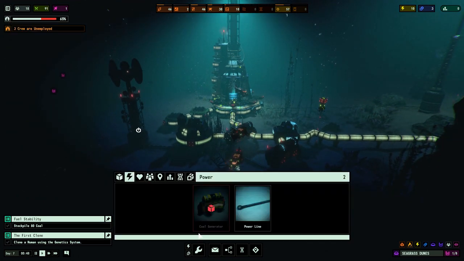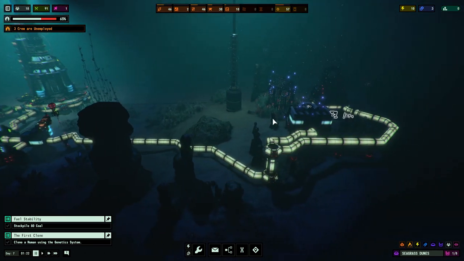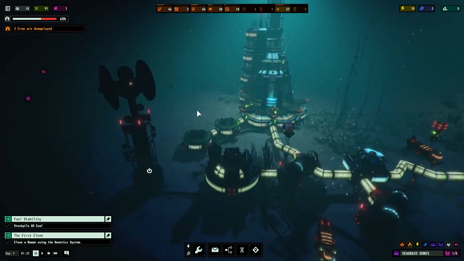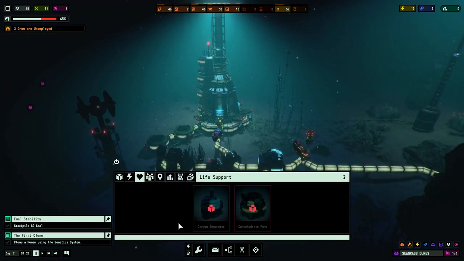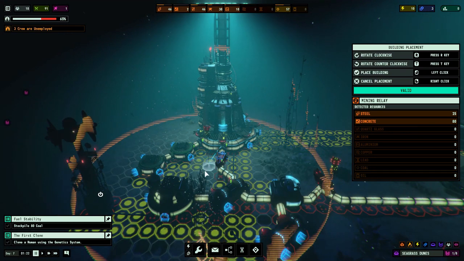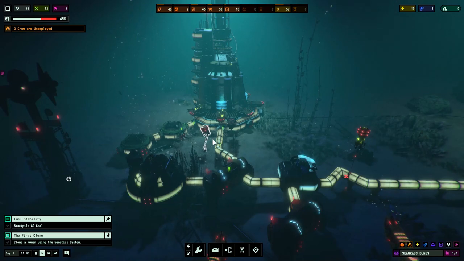Alright, so now we need to build another carbohydrate farm. We can't build another carbohydrate farm. Where's our mine? Does it have concrete in here? It does not. I saw concrete here earlier. Can't remember where it was. Mining relays luckily don't cost anything. Oh, here, concrete. Alright, so we really need concrete because we're gonna start running out of food without it. So go get that concrete.